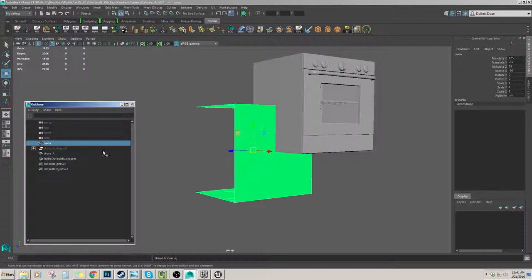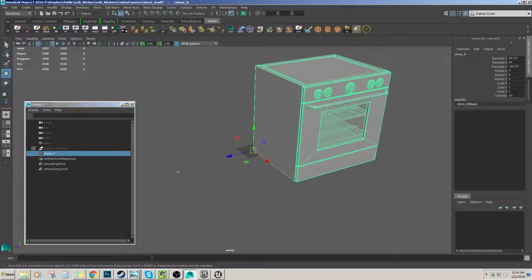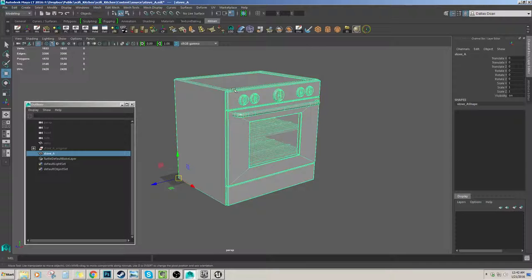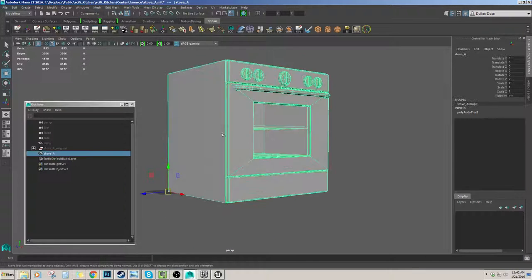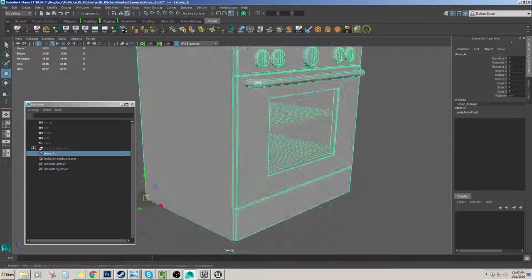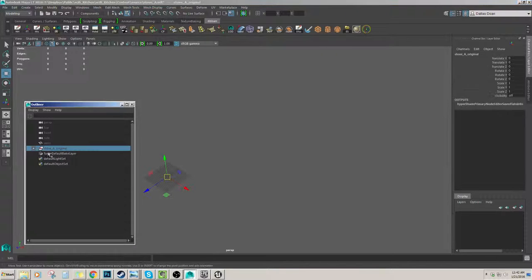And this was the BSP blocking from Unreal, and so this is that. I'm gonna freeze the transforms. Obviously, I'm gonna automatic UV this and not forget to do that to my assets. Automatic UV. There we go. And so I'm gonna do that to my scene here. I should probably do that to the original. Yeah, I should probably do that to my original.